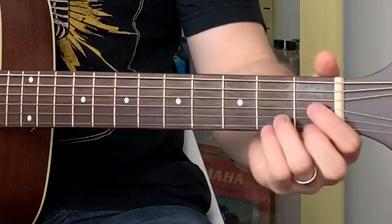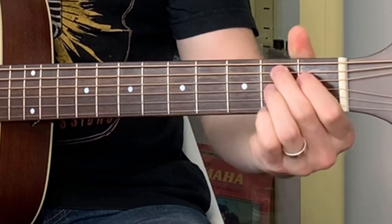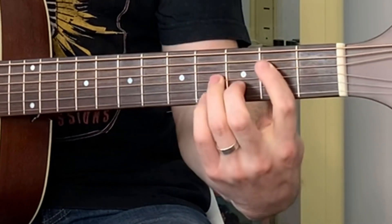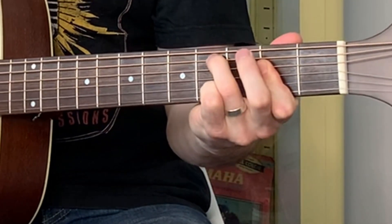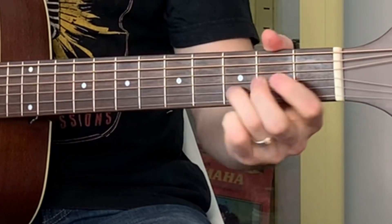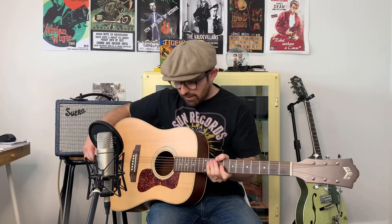The intro to this song uses the chords D, A7, and there's a B7 — well, there's an E7 and an A7 slash C sharp — and then we're using the D and A7 and the D. That's the simple layout, but of course there's some really cool stuff going on in there.